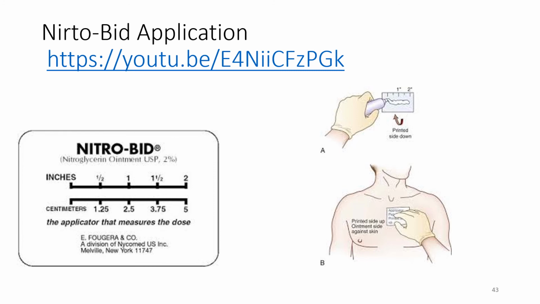So this is the nitroglycerin ointment or paste, whatever you want to refer to. It looks like a paste to me. So this is going to be your applicator paper that you'll see often in the ER. Now sometimes they have single doses of nitrobid, and it comes in like a little foil package. So however many inches or centimeters your order is for, you're going to just put that on the paper, and you'll see they've applied it directly to this person's chest against the skin with their gloves on. So remember, always wear your gloves with nitroglycerin ointments. I promise you won't do it but one time if you don't.